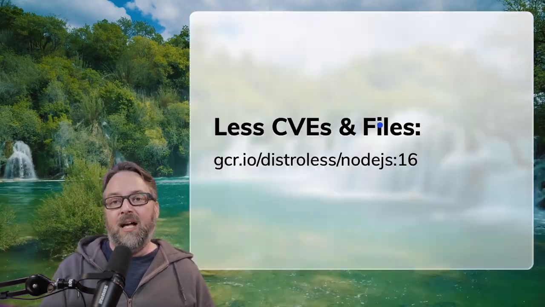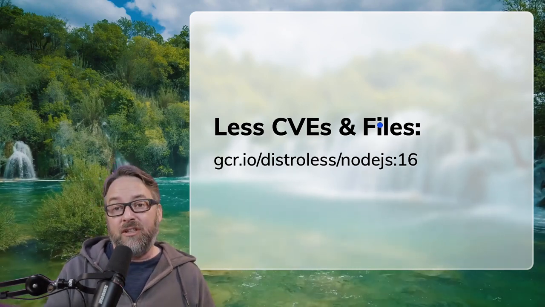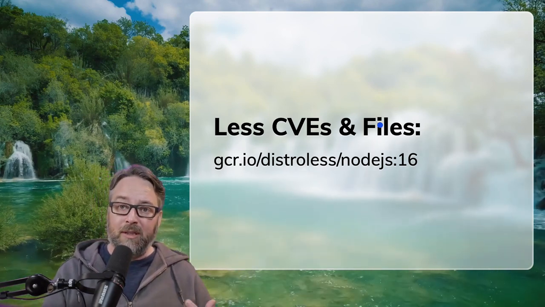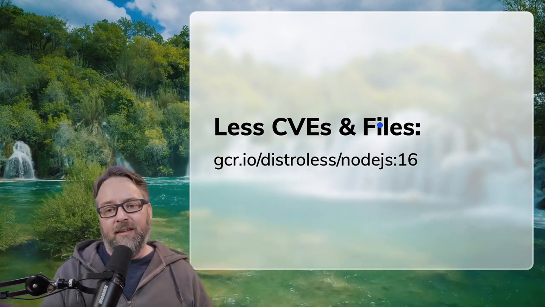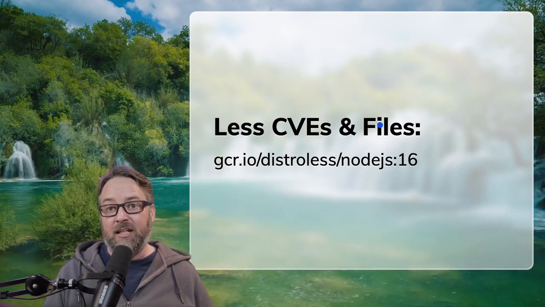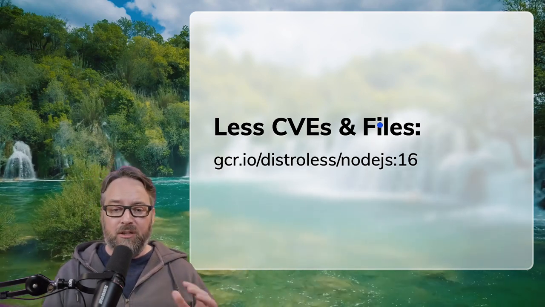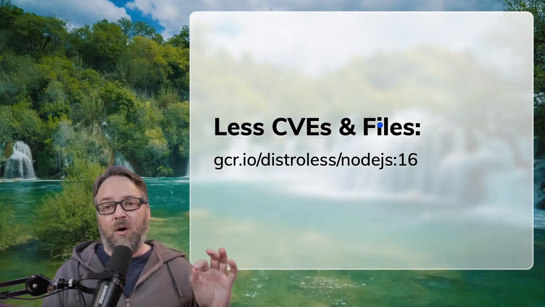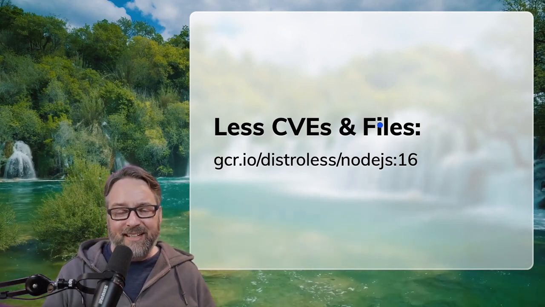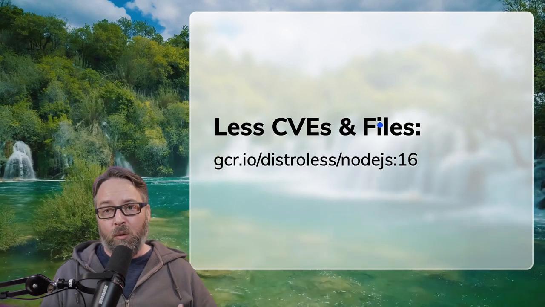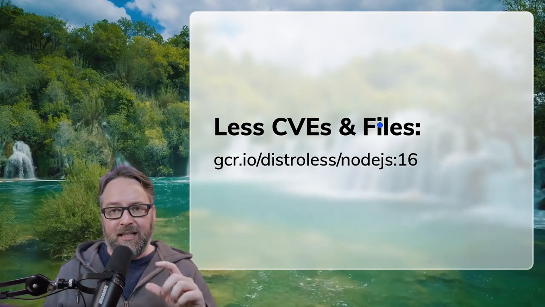Now, to get the total CVE count lower, you can use Distroless. You may have heard about Distroless — it's a project from Google on GitHub. What they do is they use Debian releases; they take the files from node and, much like I do, they take the binaries downloaded from an official source and remove everything from the Debian release that they can, including shells, package managers — you name it, it's all gone. What's crazy about this release is that it's only 1% of the number of files that the other ones have — 2,000 files versus the 180,000 files the others usually have. However, because it doesn't have a package manager or a shell, it can only be the last stage in your Dockerfile.